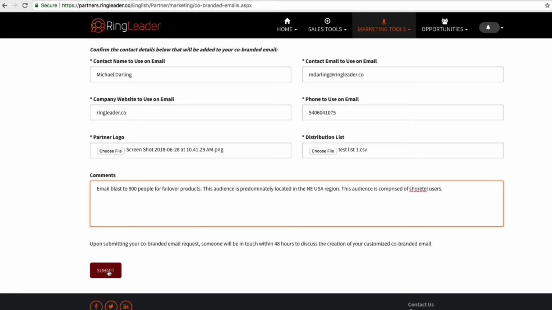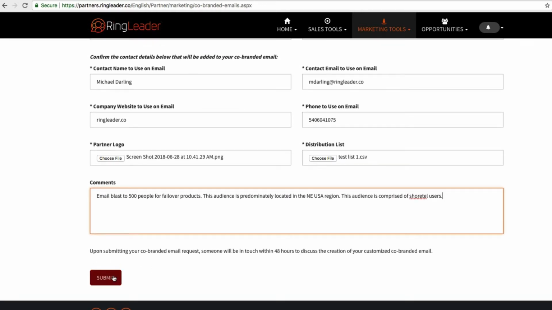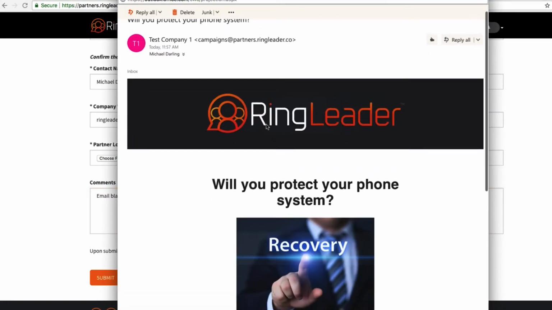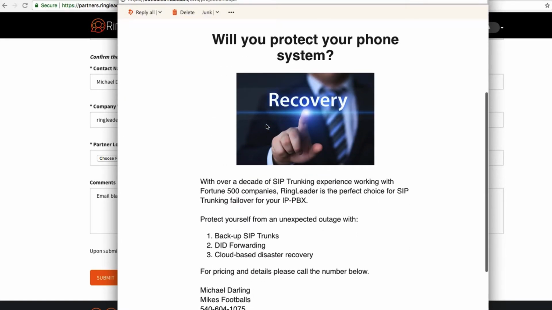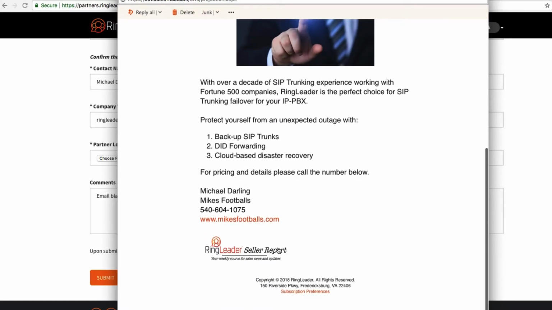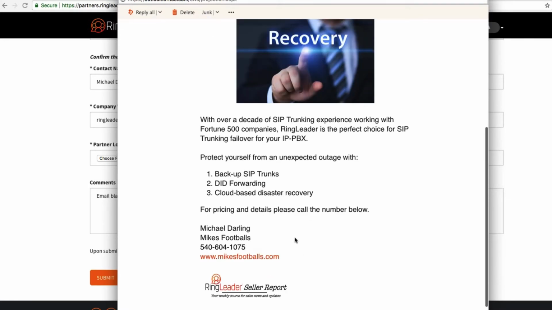So after that, you're going to go ahead and click the submit button right here. Since this is an example, I don't want to hit the submit button and have it go through our system, but I'm going to show you if you did hit submit, what it would look like. So you'll get an email that looks exactly like the draft that you saw in the portal, and it actually has my company down here that I loaded up for this example, with my website, my phone number, and put your email address in here, and then here's the custom logo that I've uploaded. So this is actually what your audience will see for themselves.